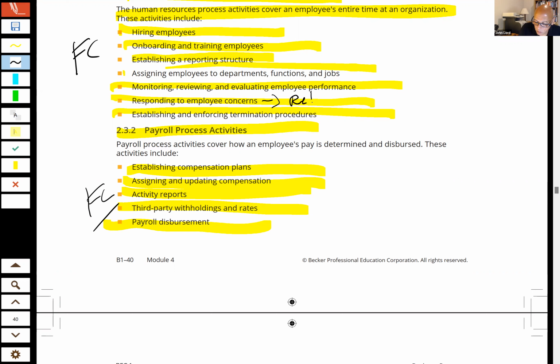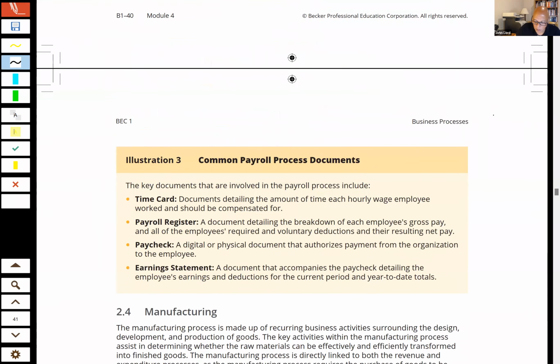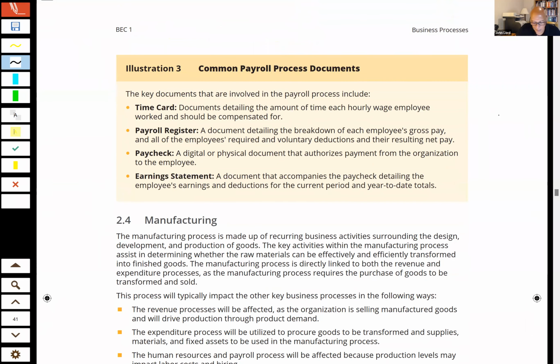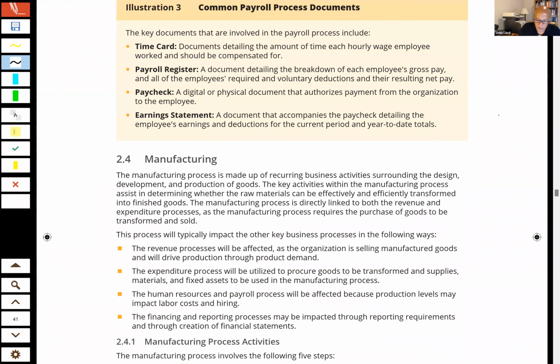These days, big deal is what? Retention, okay? And also what? EEO compliance, how about that? Okay, so there's also compliance issues. EEO, guys, is equal employment opportunity compliance, okay? Okay, good. And then again, they give us documents, time cards and stuff, payroll register. Again, if you see a question that relates to that, then you want to go ahead and flashcard that in the particular question.